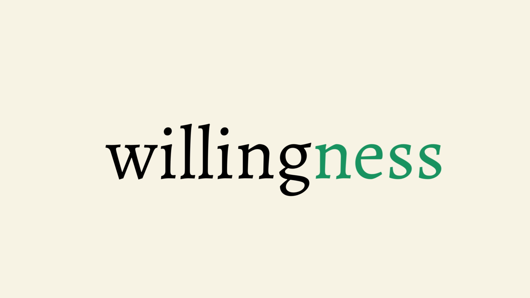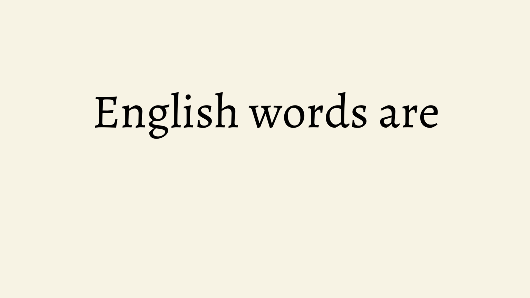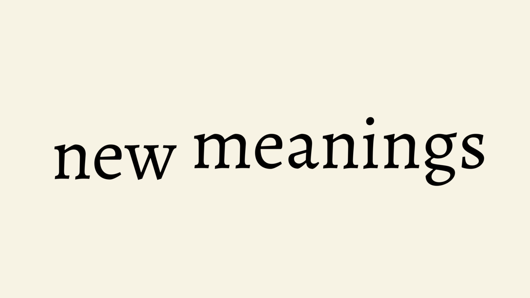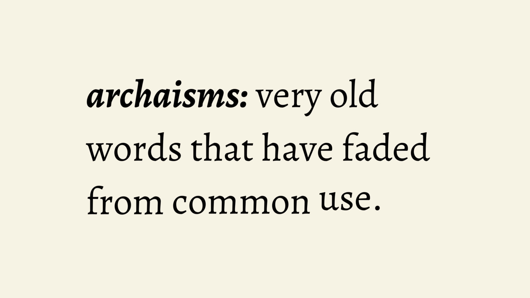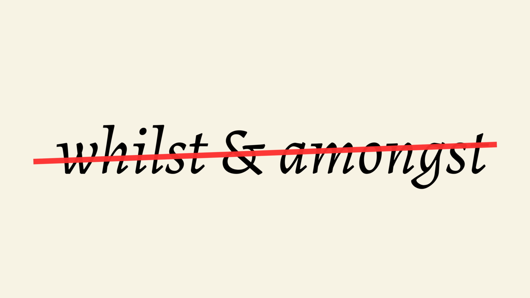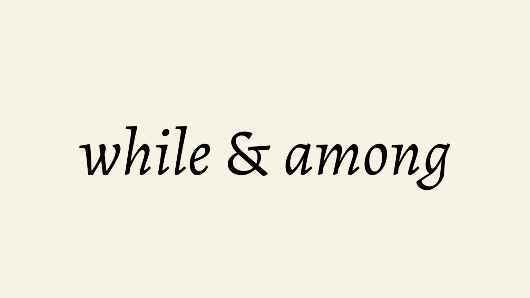and willingness. English words are always on the move. Old words fall out of use, new ones catch on, and existing words take on new meanings. Very old words that have faded from common use are called archaisms. Words like whilst and amongst are now considered archaic. Use modern alternatives such as while and among wherever you can.